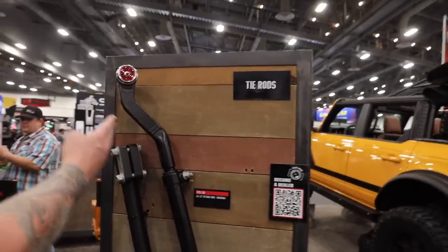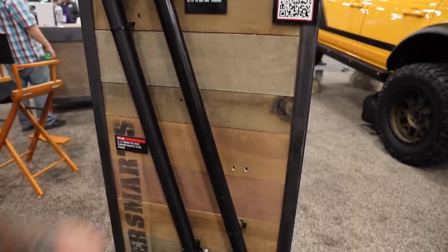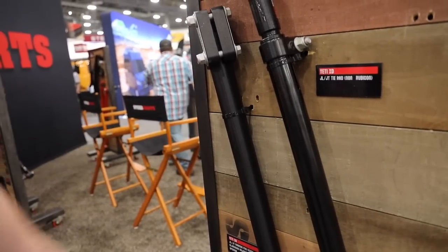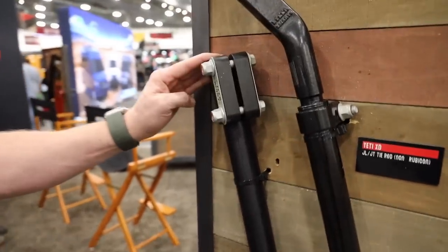This is our standard chromoly adjuster, quarter inch wall, inch and 5/8 chromoly. It's E-coated for corrosion resistance. This is our Pro Series aluminum adjuster sleeve. This is an inch and 3/4 solid. It's T6 7075 aluminum. And we're the only ones to offer an aluminum option with a clamp.